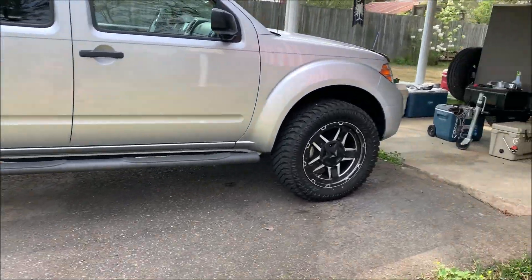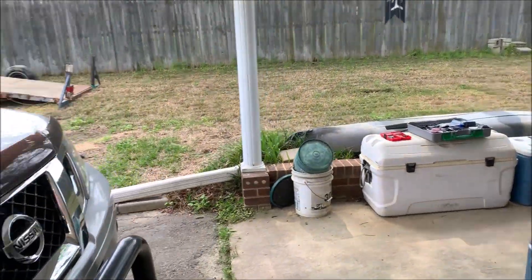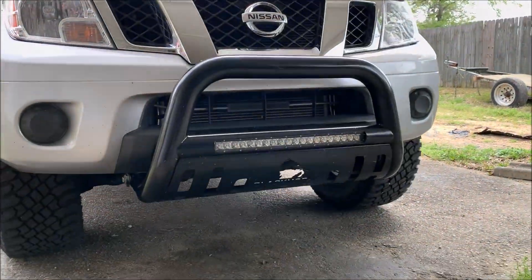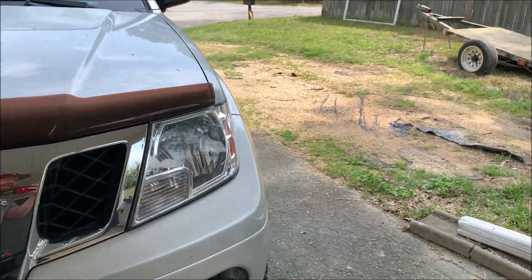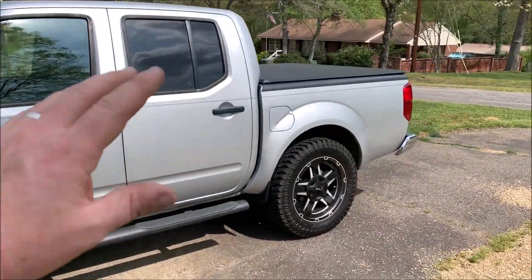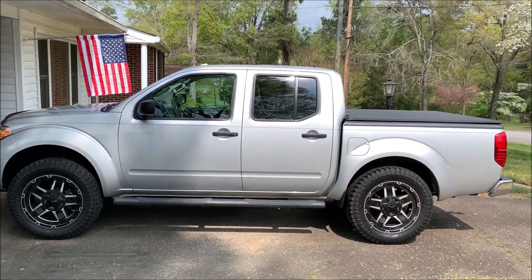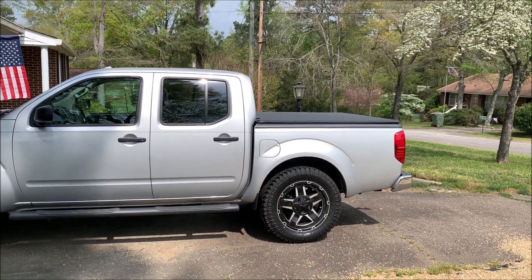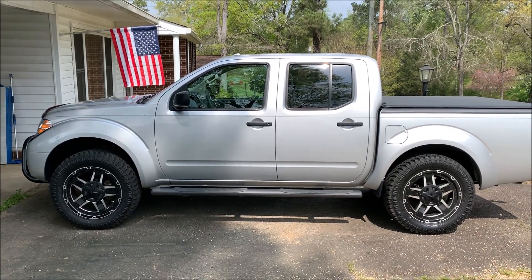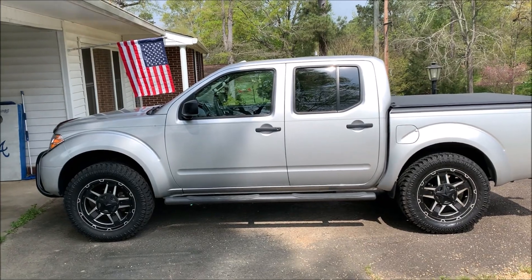It's got running boards on it which I really like — they look good on the front. I just put the bug deflector on there, which I really like. It's also got a bull bar with a light bar integrated in it — a Black Horse light bar. When it's done it'll be a fully tricked-out hunting truck that'll let me go wherever I want out west.